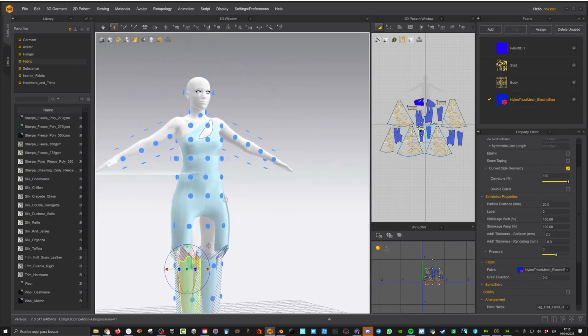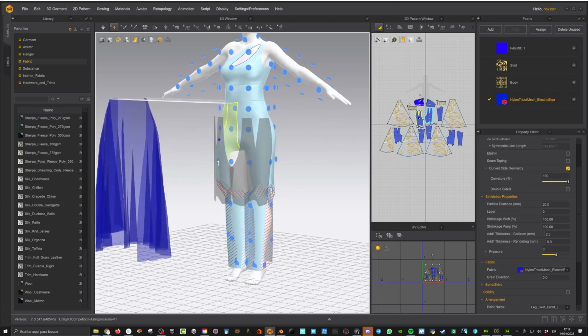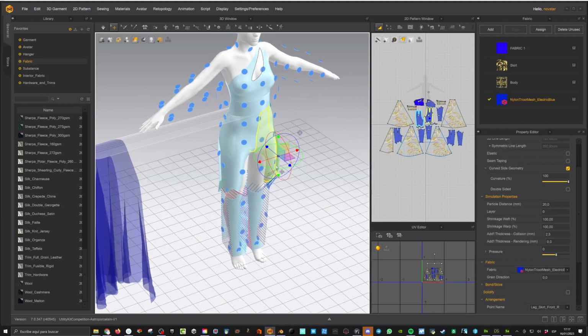And I think except for the upper body, let's just, although, you know what, let's do this. So, like this.